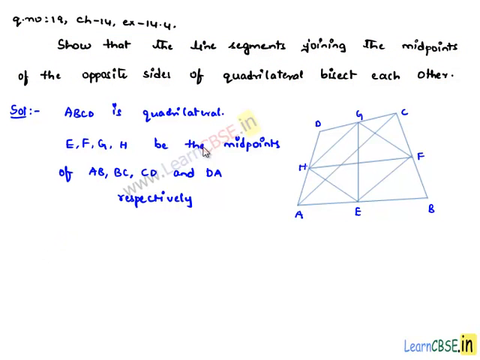Then we are asked to prove that GE and FH bisect each other. Now, let us join all the sides, that is EF, FG, GH and HE. Then it forms another quadrilateral EFGH. Therefore by joining EFGH we get EFGH as a quadrilateral.